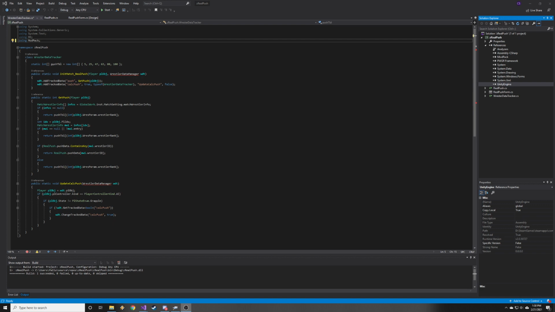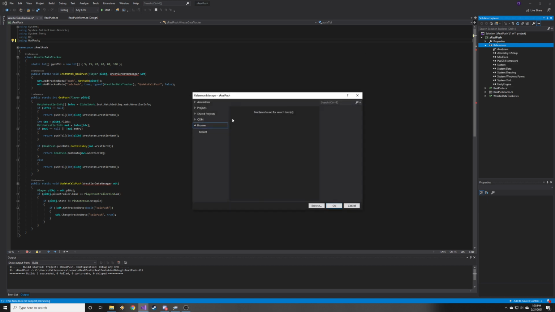So I made some changes to the Wrestler Data Manager class that used to be contained in the ModPack DLL. It's now a separate DLL, and as you can see, our real push code from the last tutorial now doesn't recognize the Wrestler Data Manager because it's no longer in the ModPack. So when you update to the next test version, which should be out today, which is February 21st, 2021, you're going to need to do this.